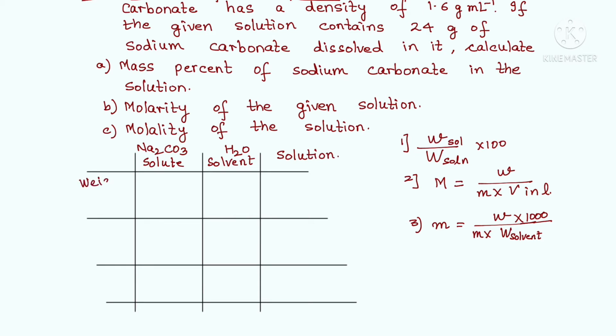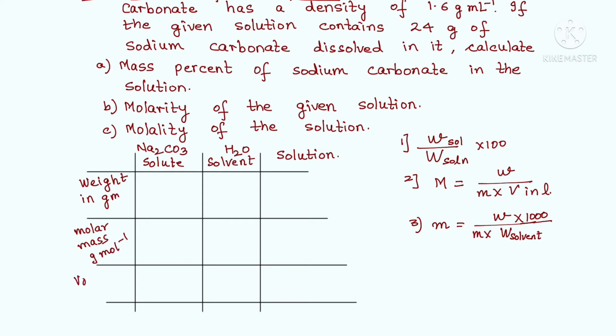Next thing is the weight of the solute. Because I know from my earlier knowledge that weight we have to take in grams, we are going to put the weight in gram over here, right? Then we need the molar mass. Now this molar mass is given in gram per mole. So I'm going to put the unit over here.